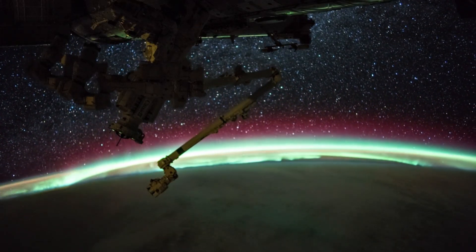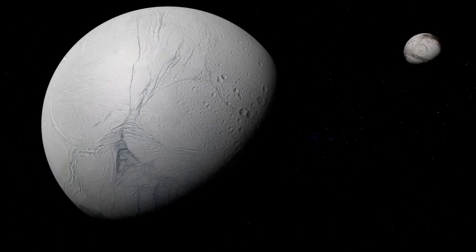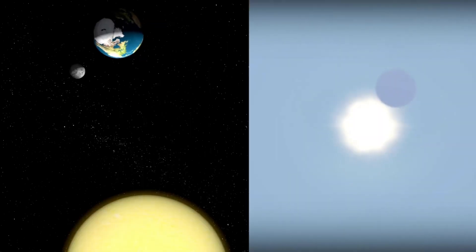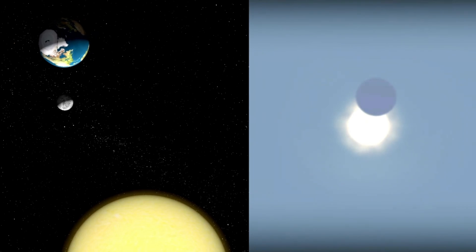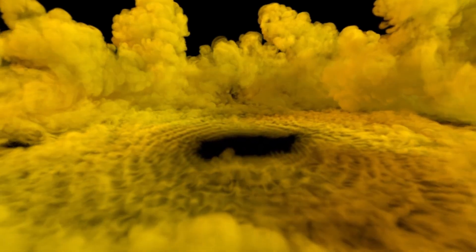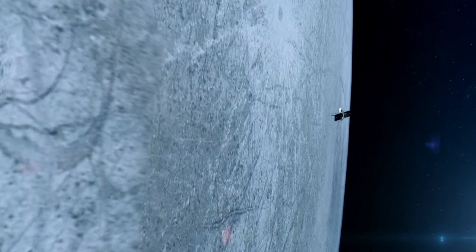Alongside its twin, Voyager 2, which had been launched just weeks earlier, Voyager 1 embarked on what scientists dubbed the Grand Tour of the Outer Planets. This wasn't a typical mission. It took advantage of a rare planetary alignment that occurs only once every 176 years. This configuration allowed NASA to use a clever method called gravitational assists, essentially turning the solar system into a cosmic pinball machine. With each planetary flyby, Voyager was flung farther and faster into deep space, its trajectory a work of celestial choreography executed with unmatched precision. It was a daring and elegant plan, one that demonstrated human ingenuity at its finest.